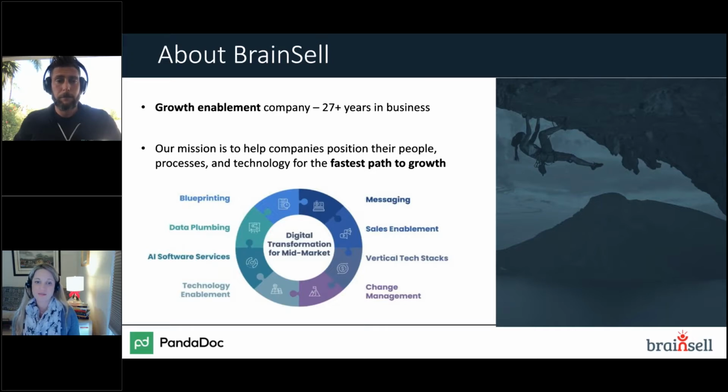It can be anything from understanding what your tech stack is now with blueprinting to diagnose some of the issues you're having, and then seeing, okay, is there technology that we can layer in to really help you grow? We also work with data plumbing. That means gathering all your data from different silos and making sense of it in a cool BI layer that you can visualize and take action on, and then do everything from implementing CRM systems, PandaDoc, ERP systems and accounting, all the way up to AI, bots on your website, stuff that really grows your business. So Brett, tell us a little bit about Panda.